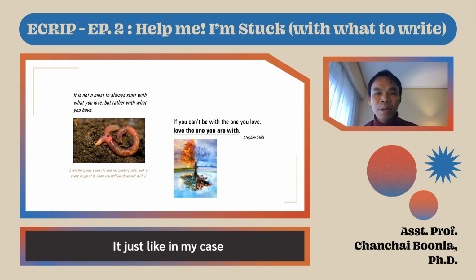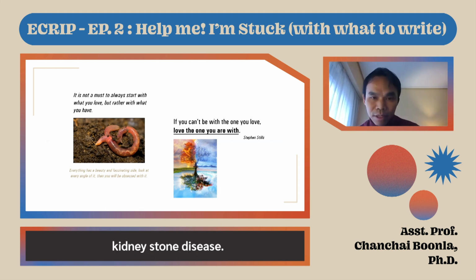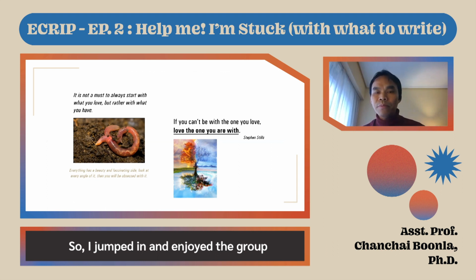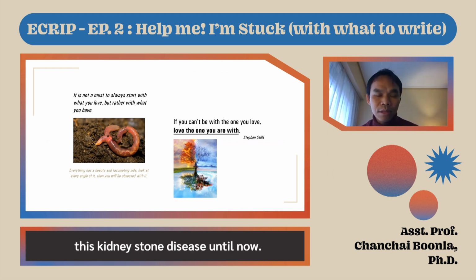Like in my case, at the beginning I wanted to work on cancer, but I didn't know many people working on cancer at that time. Then I found a professor working on kidney stone disease. So I jumped in and enjoyed the group. Now I realize that there are a lot of things we don't know about kidney stone disease. So now I have really fallen in love with it. I really want to stick with kidney stone disease until now. I want to know more, and I want to discover new things that can treat and diagnose kidney stone disease.